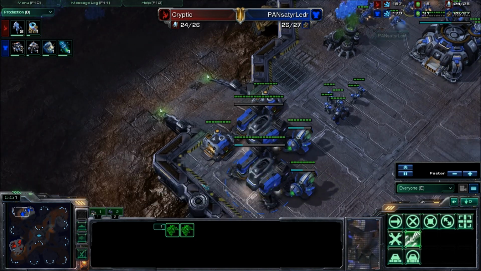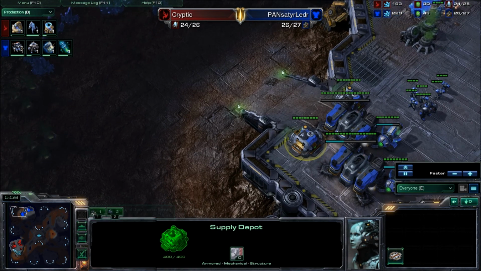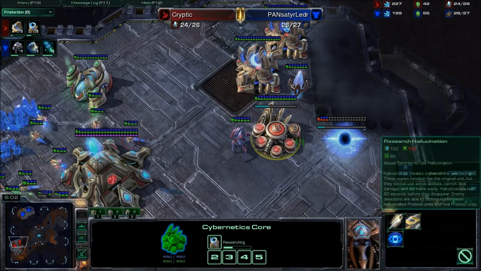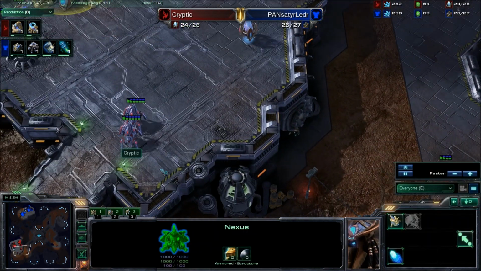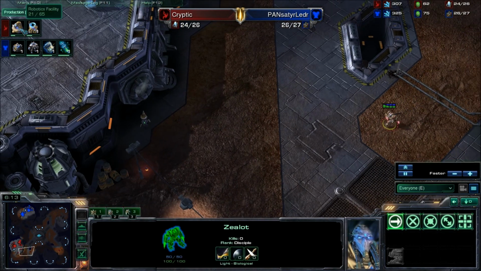You just need a single SCV to repair it, a single marine to repel the zealots, and you're going to be a-okay. Cybernetics score is up actually, so warp gate is about 25% completed. It looks like there's going to be an early aggression on the field, so I already see 2 stalkers with 3 zealots and a robotics facility.